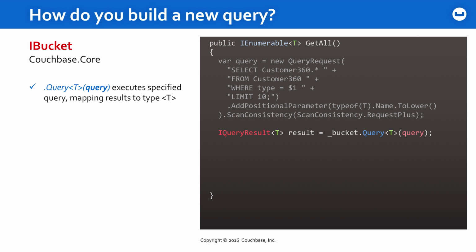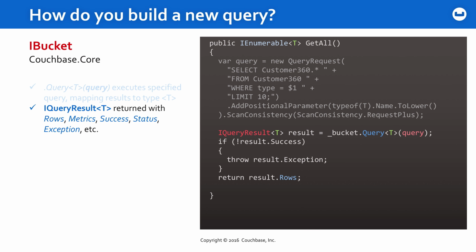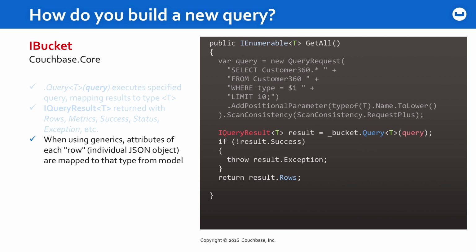So once you prepare your query request, as you might expect at this point, the bucket is where you're going to send it. There is a query method. You pass your query to the bucket, and if you are generically typing this, it's going to come back with a result which is bound to your underlying model, as we've seen all along here. So a query result, as we've seen, returns with your success flag, and if there's an exception, you could throw that. Otherwise, you're going to get back rows of results. Now we call this a row, but that means a series of JSON documents, each of which are being mapped to their corresponding class within your model.